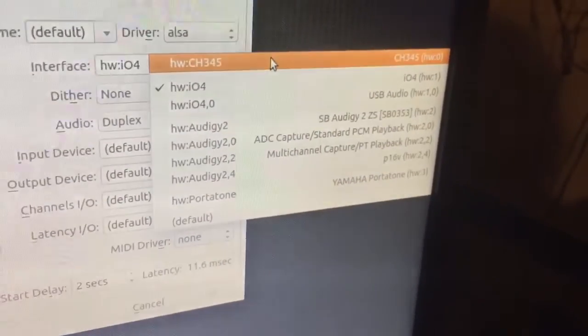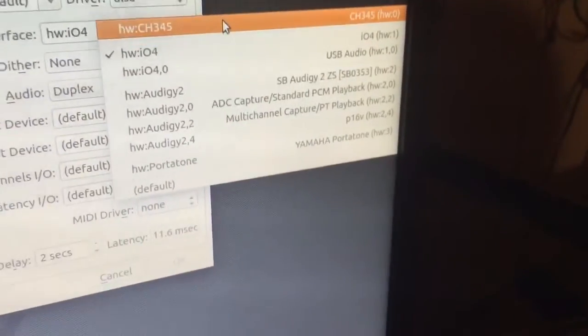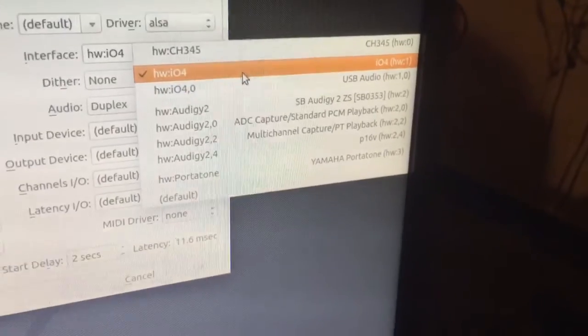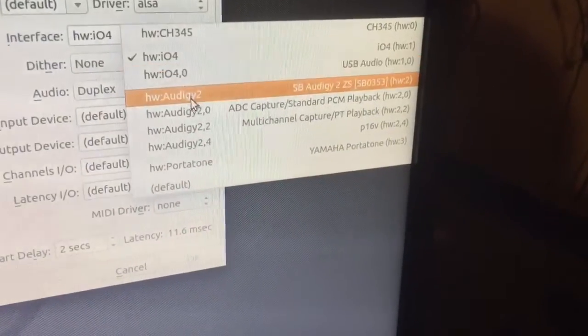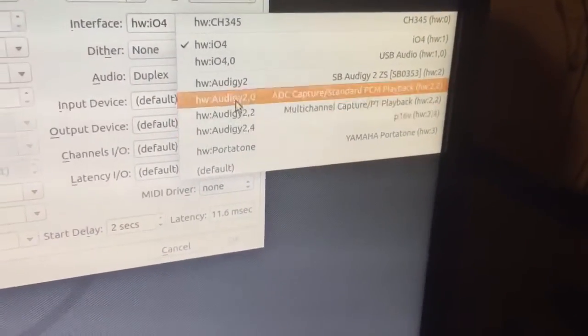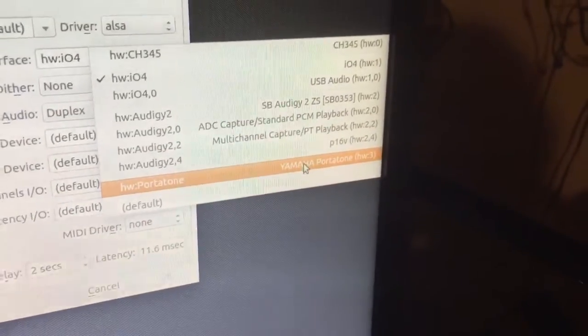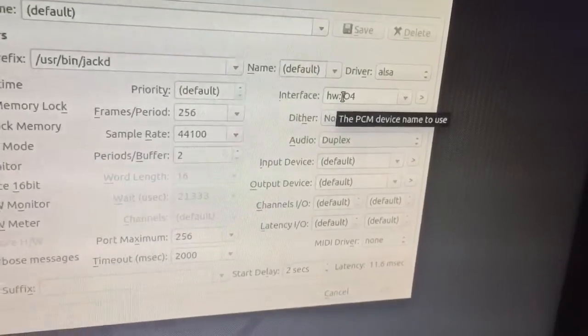You can get it for like $5. Sometimes they work, sometimes they don't. They're made in China. What are you gonna do? This is my interface right here. This is sound card stuff. You don't use any of that. Portatone Yamaha, that's that keyboard right there. Okay, so I've got my interface selected, my IO4, which is this here.